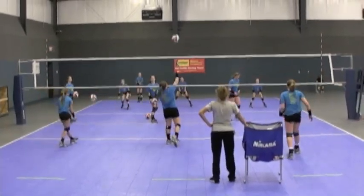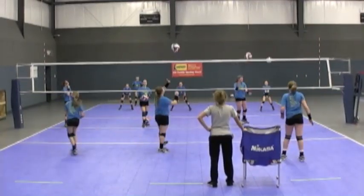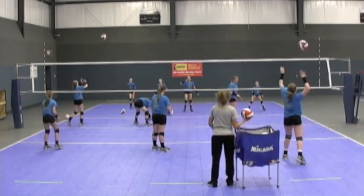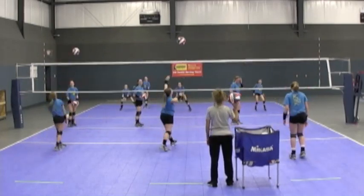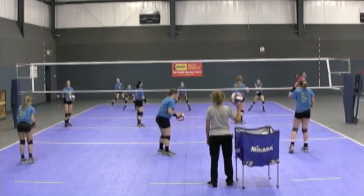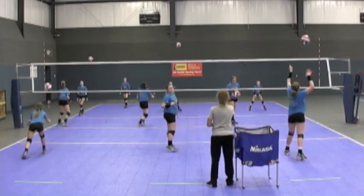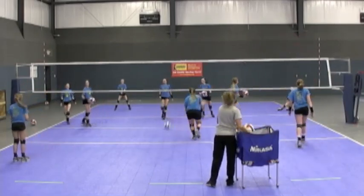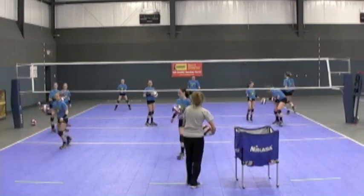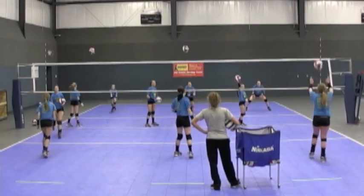And when we do that, we will just do it with one ball on each one of the banks. So right now they're just passing to the target, working on controlling the ball. They're hitting from the middle of their zone. Bella, I need to scoot back a little bit. Okay, line it up. Make sure you turn sideways, okay? Turn sideways, step. Okay, hit another one, let's go. Turn sideways. Okay, dipping too much.